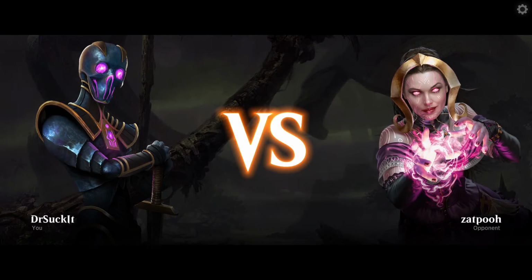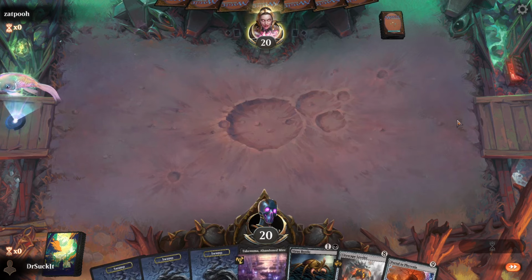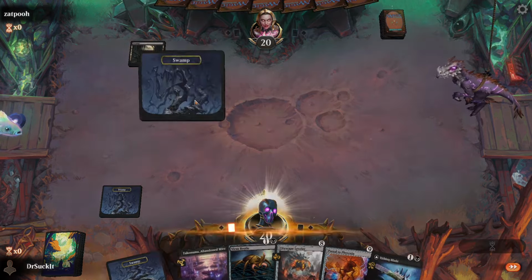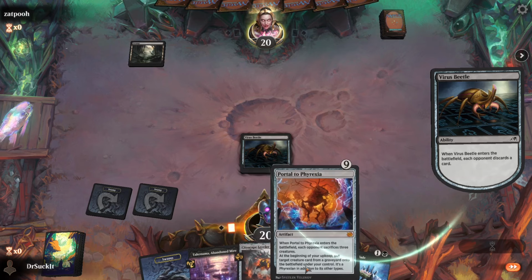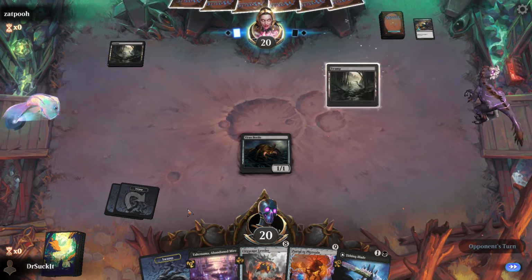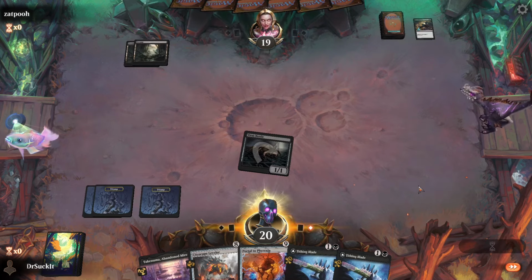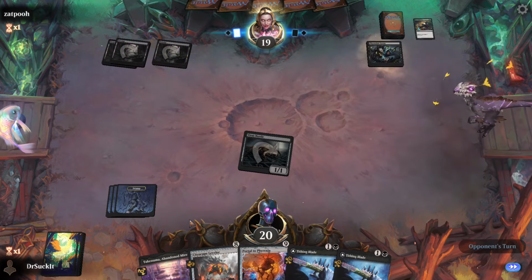We're playing against zatpooh. It's a good old-fashioned name right out of the Bible. Keep. Where's your pet, zatpooh? Ah, there he comes now. Being hauled down from up above. We got a long way to go until we get to Cityscape Leveler or Portal of Phyrexia. Go get him, Beetle. These guys are good just to throw out on somebody when we put something out. He's not doing it.